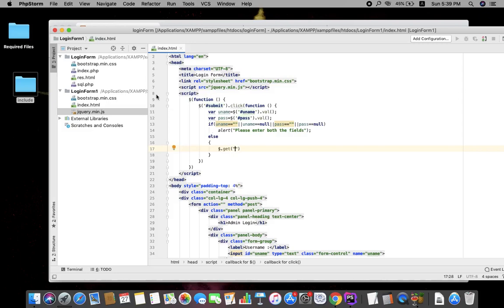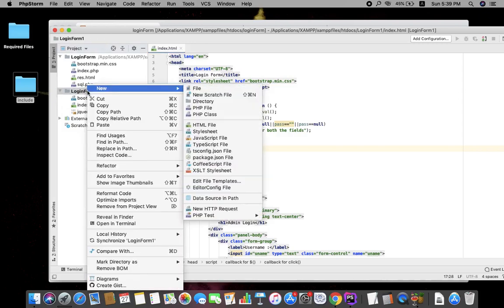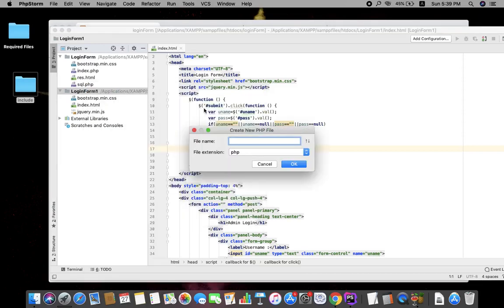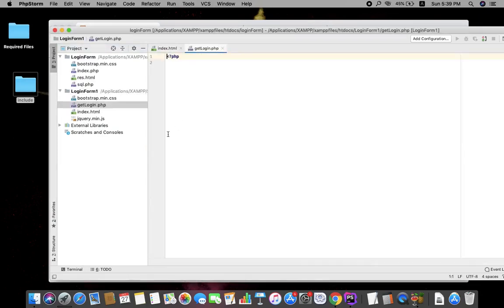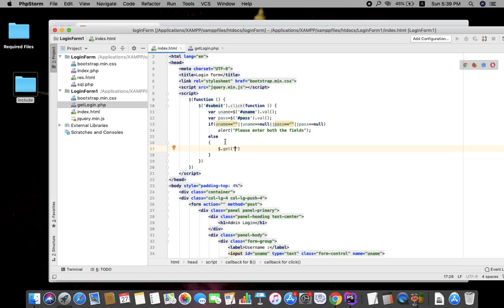So I create one php file, which I call get login. I'm going to pass this one here to get login. Otherwise, it's always better, rather than writing it directly like this, to create one folder called get, and inside that get you put get login. Otherwise directly also you can put. Now I just copy this file name and put it here.